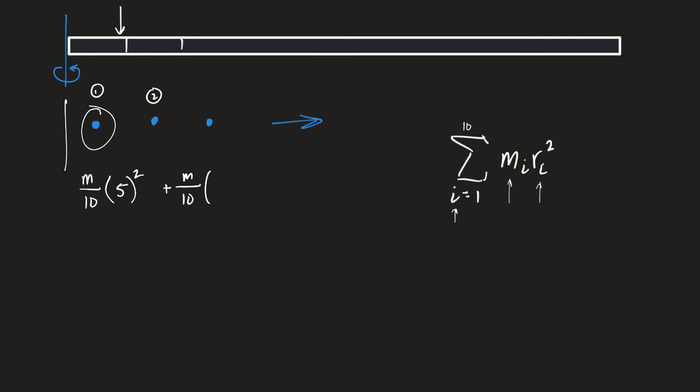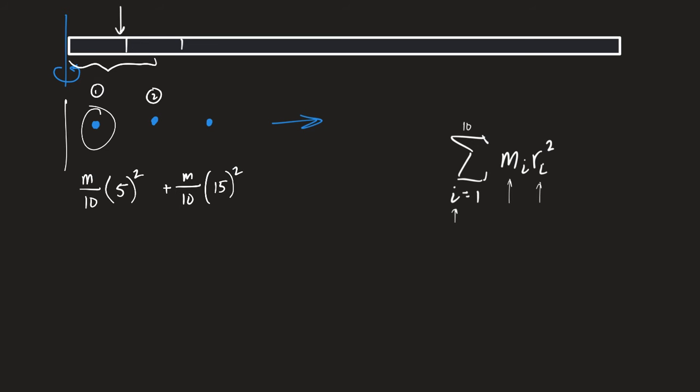Well, how far away is it from the axis of rotation? 10 centimeters plus 5 centimeters, so 15. I'm not sure a pattern is developing, but I believe I'm going to see a pattern here. They won't all have patterns like this. This does, because it's repetitive in nature. The shape is uniform, and we are breaking it up into equal sized pieces. All of that is necessary in understanding what we're going to do next.